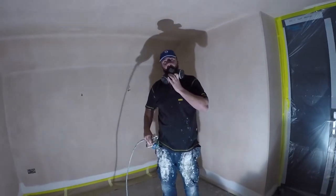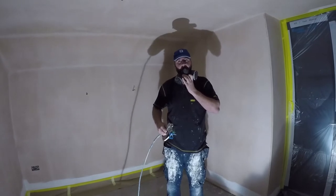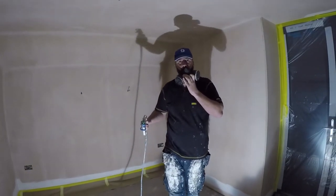Diluted my paint probably 30%. I've got a 618 tip in. I'm going to mist coat quite a few rooms just now.